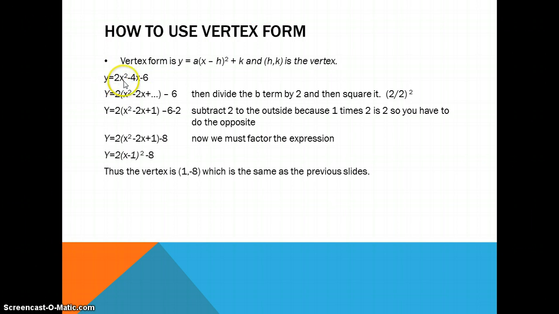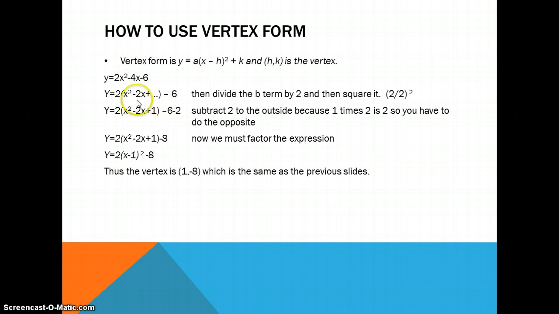So first we need to take a 2 away from there. So I took a 2 out of this whole thing. But this negative 6, I don't want that anymore, because that's not going to help me make a perfect square, like you can see up here. So I took the negative 6 and put it outside the parentheses. So when I factor 2 out of both of these, you get an x squared, and this becomes a 2x.